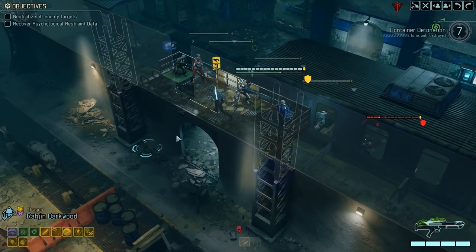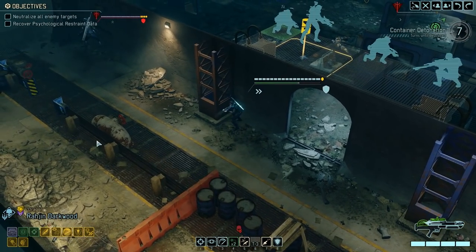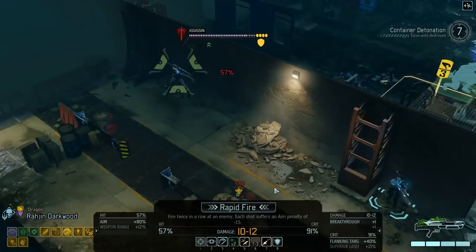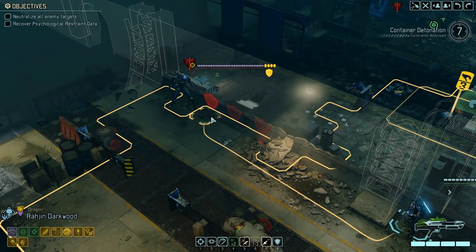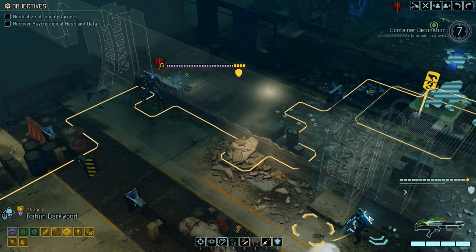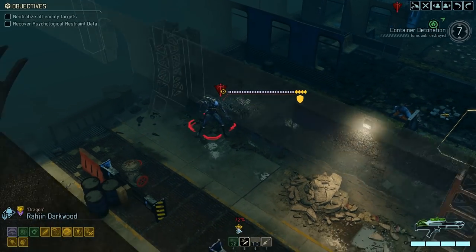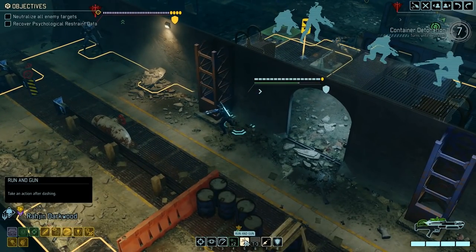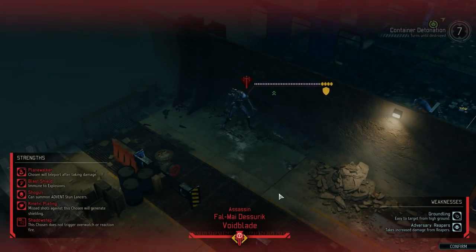I want to try and find her. Looked like she went off this way, but... Oh, there she is. I want to get right in there and rapid fire this. I know we're gonna pay for it. Actually, how is that gonna work? Is she gonna move after the first shot? Explosions. Yeah, okay.